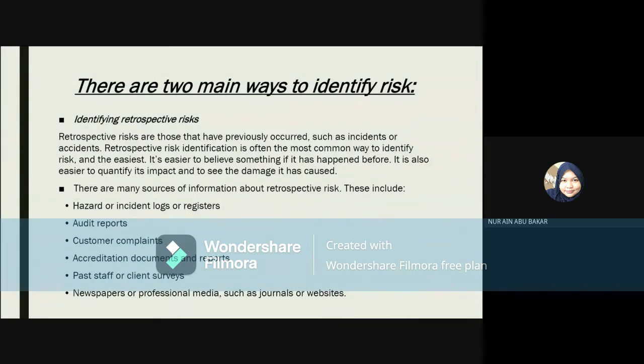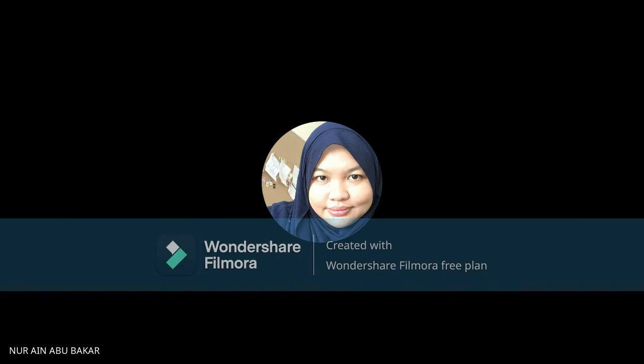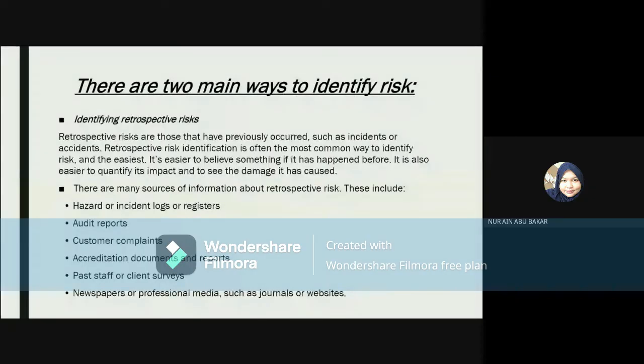For example, if you work for a factory, and previously there was an injury or a worker died due to an occupational hazard, then every year when you have a risk management committee meeting, you have to put occupational hazard as one of your risk identifications because you experienced it before. You see how the workers died from the activity, from the injury. So what can you do? You can put it as one of the possible risks that in the future, there might be another worker that will face the same incident. So as a risk management committee, what can we do to prevent the death of the worker from the same event? That is one way we identify the risk. We learn the history, and then we take preventive action based on the history.